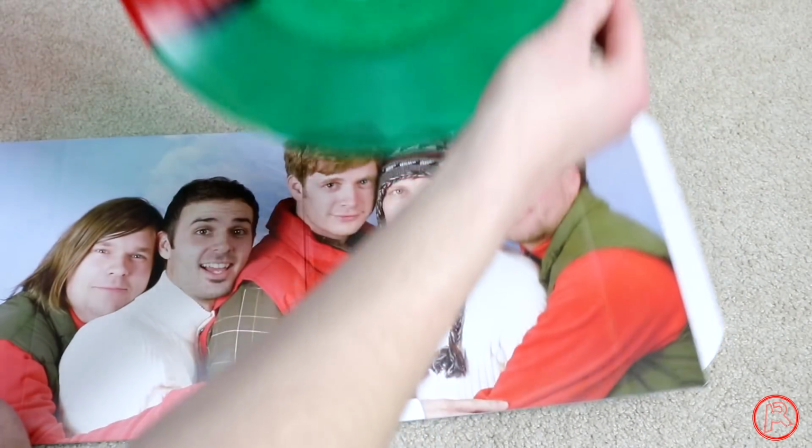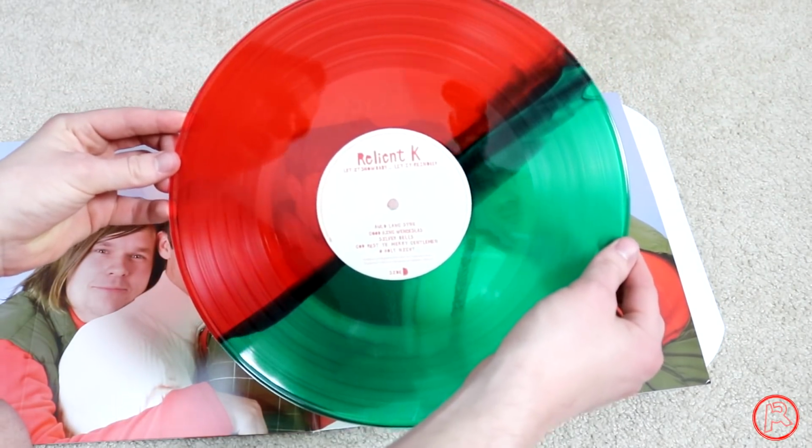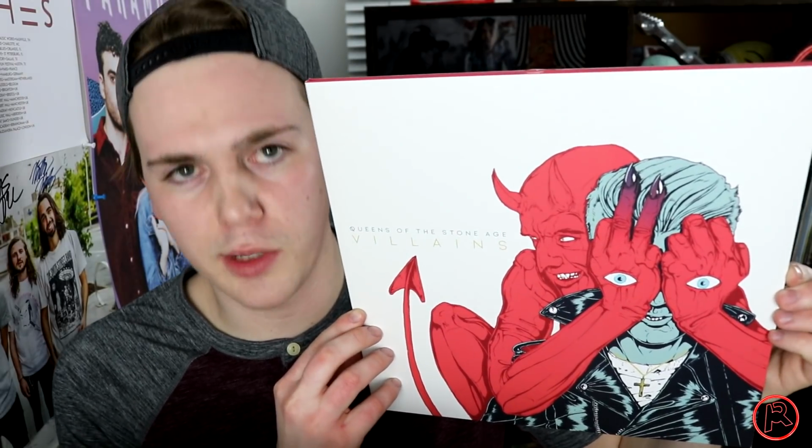It's something that's perfect for the holiday season, and it can even be perfect if you want to have a Christmas in July or something like that. I'm not going to say that I'm listening to it right now, but next year this is going to come in handy. A lot of the records that you're going to see today are Christmas and birthday gifts.